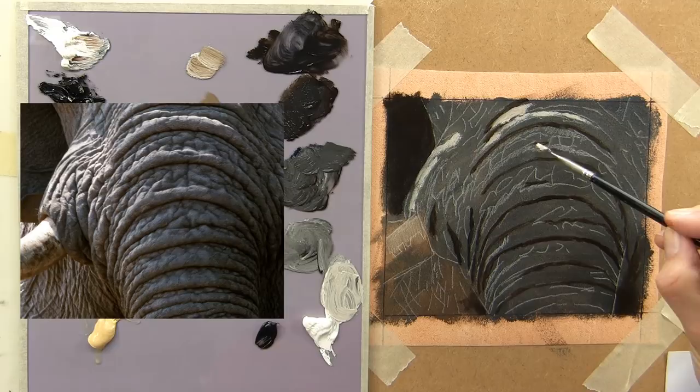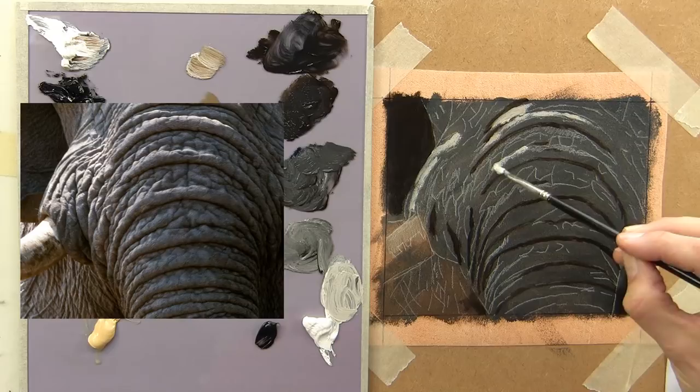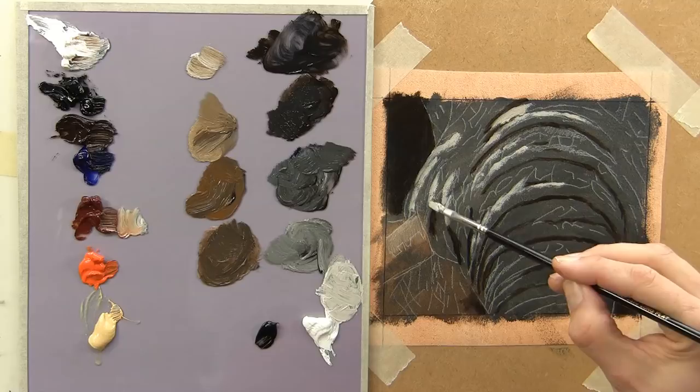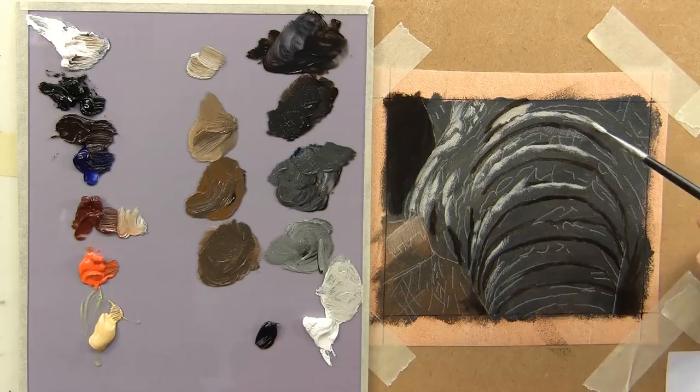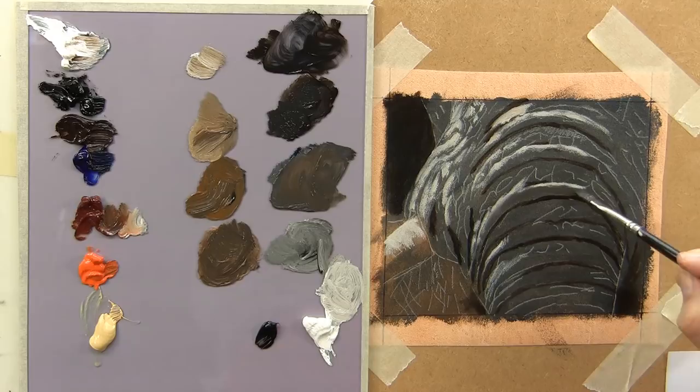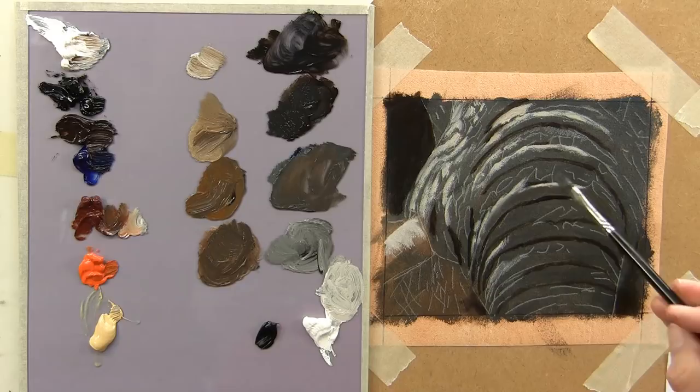So another little highlight along this section. Just double checking before I actually put the paint down. Even with all my lines, these initial few sections can be quite complicated to get right. And this is speeded up about 10 times, just for you to know. This small section, well, the whole painting, is generally going to take me about an hour, hour and a quarter to do.